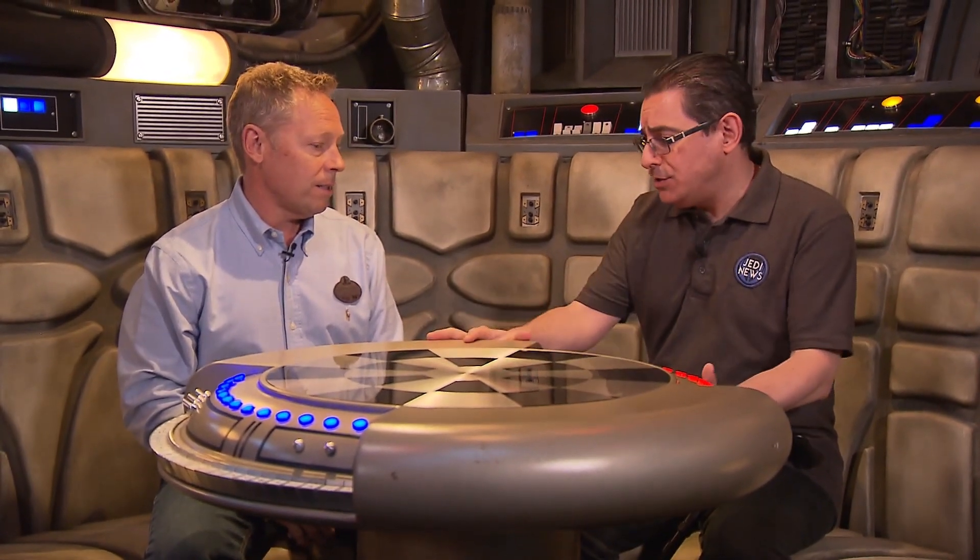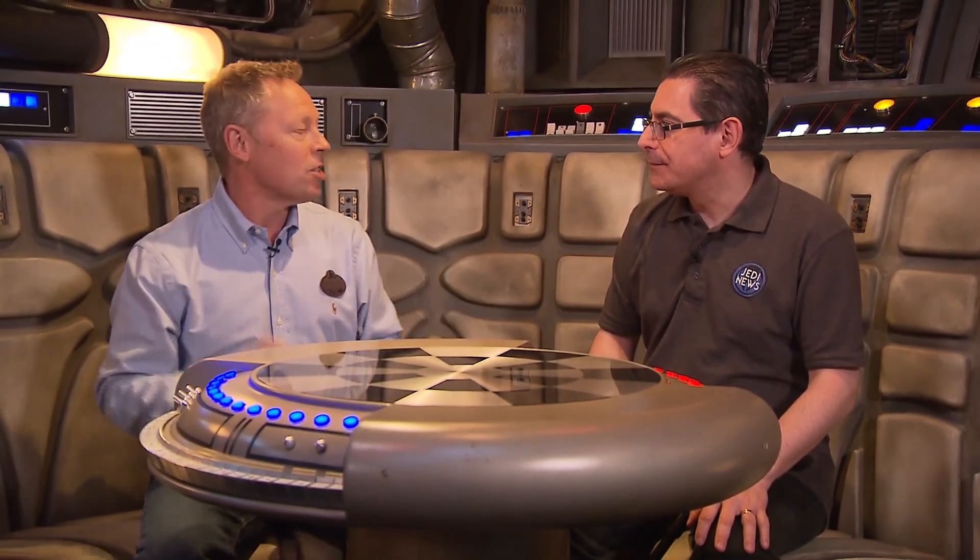Details like this with the Dejarik table — you've really nailed every single detail down to the keys and everything. Yeah, and it's all interactive. You can touch it, you can climb on it, you can experience this spaceship as if it was your own. And was that a prerequisite in building the ride? Oh, absolutely. We knew guests would want to spend some time in here exploring and just be able to interact with it.